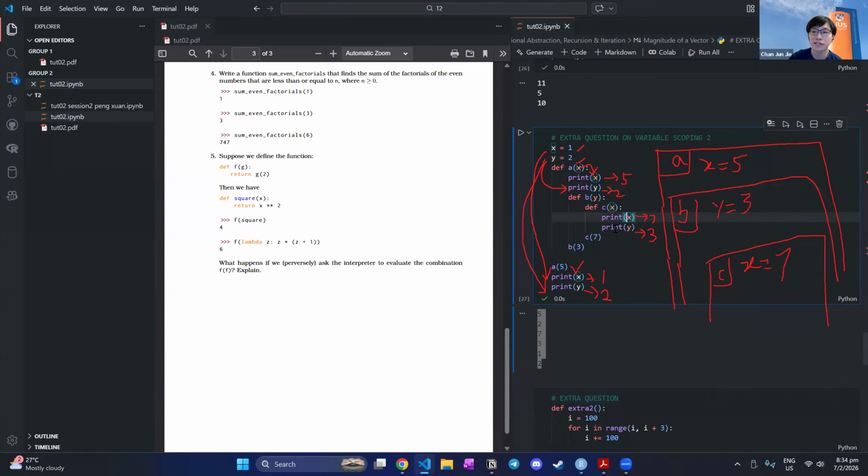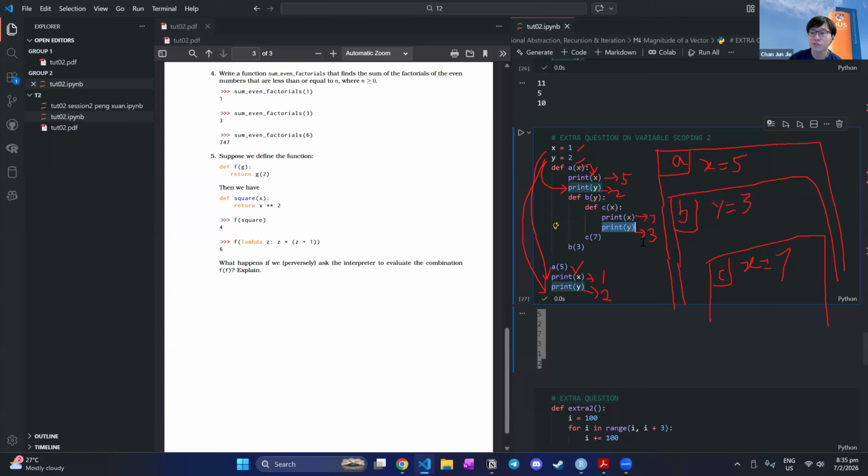So you need to know that within each function, if a line is run where you need to find the value of a variable, for example this line print x, when you want to find the value of x, you look outwards. First, you start in the local scope. So you see within the scope of C, is there a value of x? Yes, there is an input variable x. So whatever was input to C will be its value of x. But let's say you cannot find a value of x within the local scope of C, it will look outwards and see whether you can find it within the local scope of B.